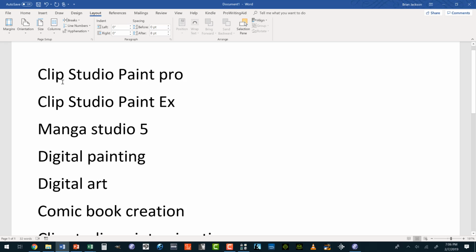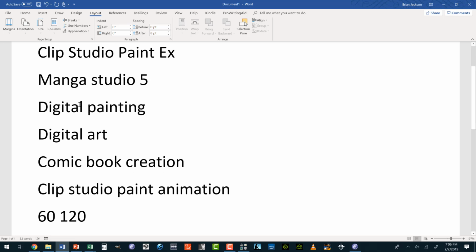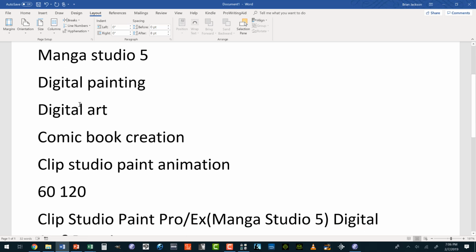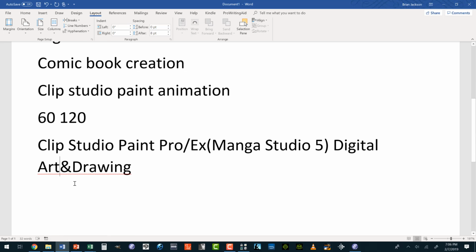It got me Clip Studio Paint, Clip Studio Paint Pro, Clip Studio Paint EX, Manga Studio, Manga Studio 5, Digital Painting, Digital Art. And then when I came to making the subtitle, I ended up adding comic book creation. That was a secondary keyword. I couldn't fit it in my title, but I put it in my subtitle.